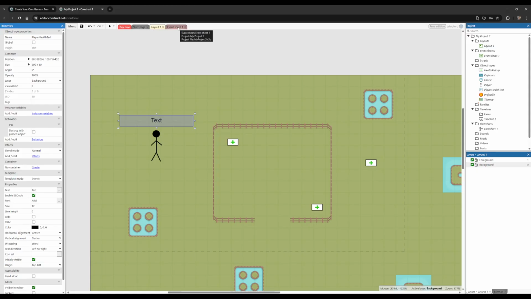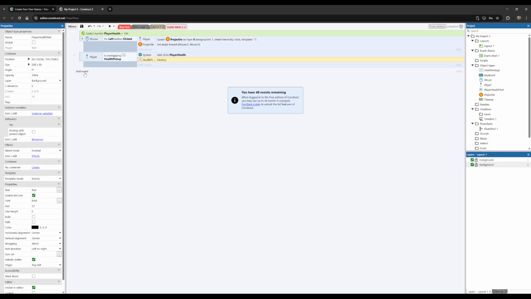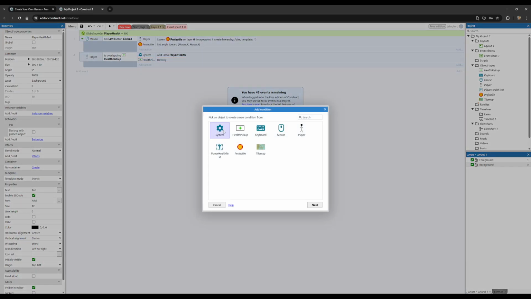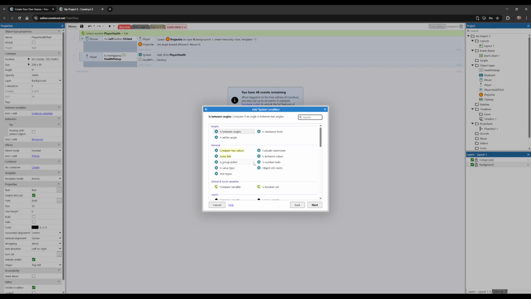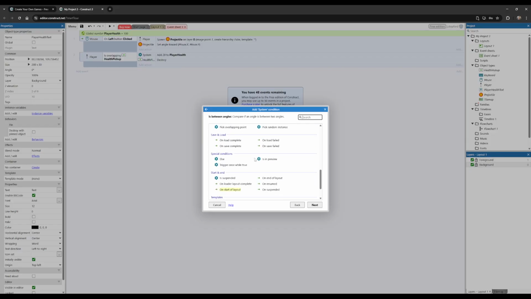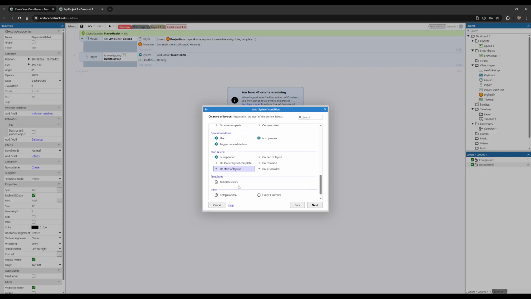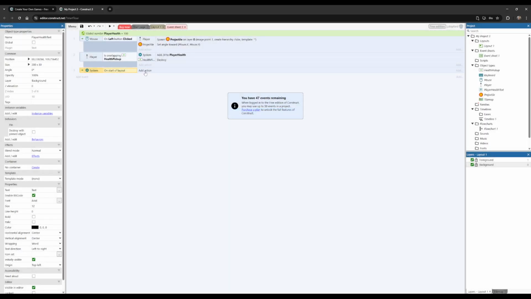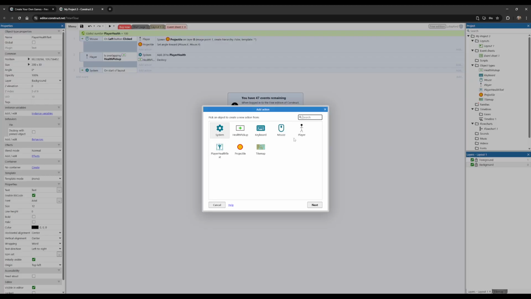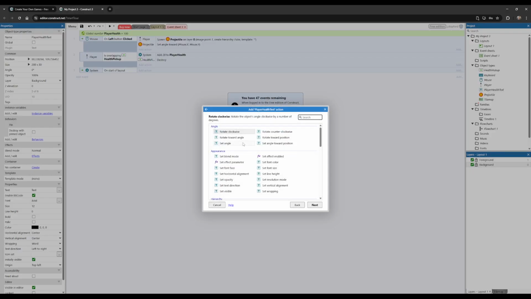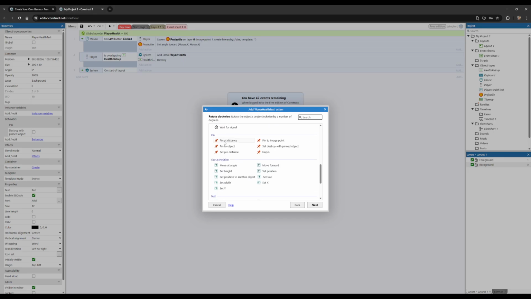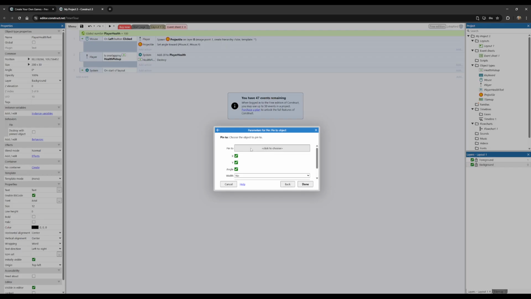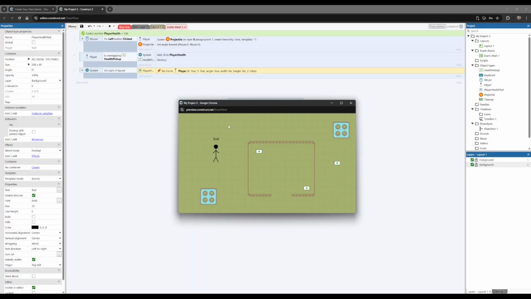Now, this won't do anything on its own. We have to do something in our event sheet. So we need to add an event, system, and then there'll be one that says when the layout starts, like at the beginning of the level. Yeah, so on start of layout. So when the game begins, on the start of the layout, we're going to go to player health text. And we're going to scroll down to the pin section. And we're going to pin it to an object. And then we're going to click and choose our character. So now, if I run around, you'll see that I have that text glued to my head.